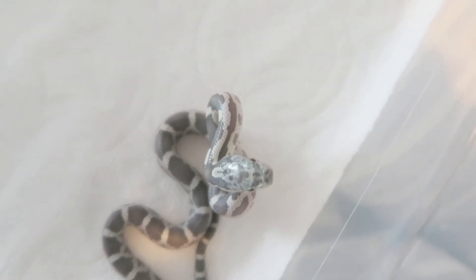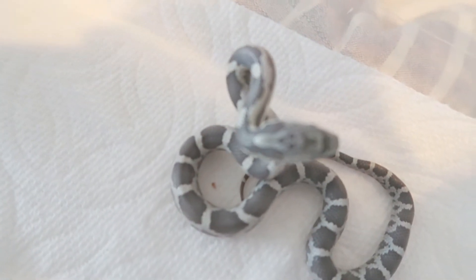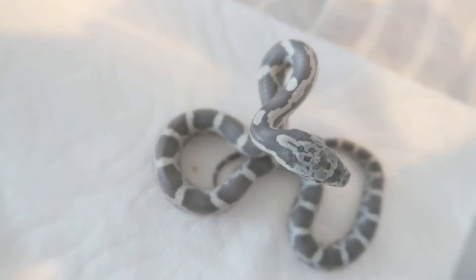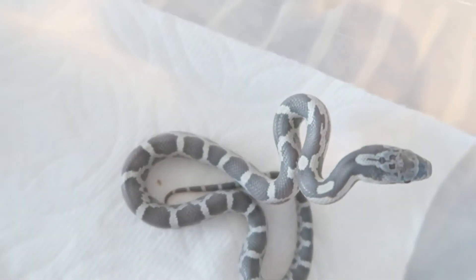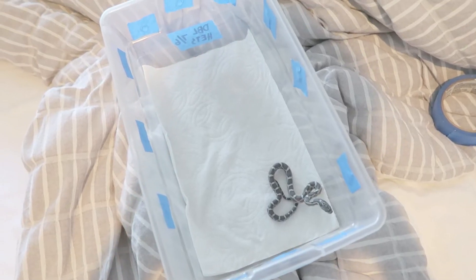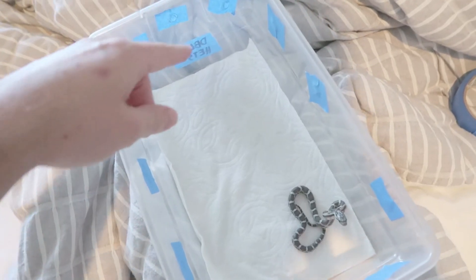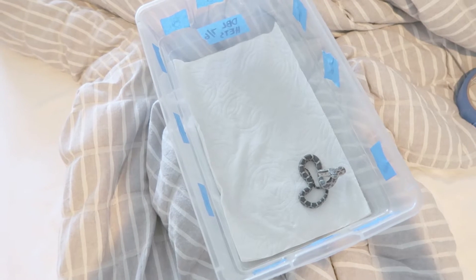Check this out — look at that little pattern on the back of his head, it looks like a little scream mask or a Punisher mask or something. He's super feisty so it's hard to get a good view of it. But yeah, look at that — kind of like a little scream mask, two eyes and then the long mouth. Anyways, got the holes all taped up, got it labeled with the date and which kind of snake it is.